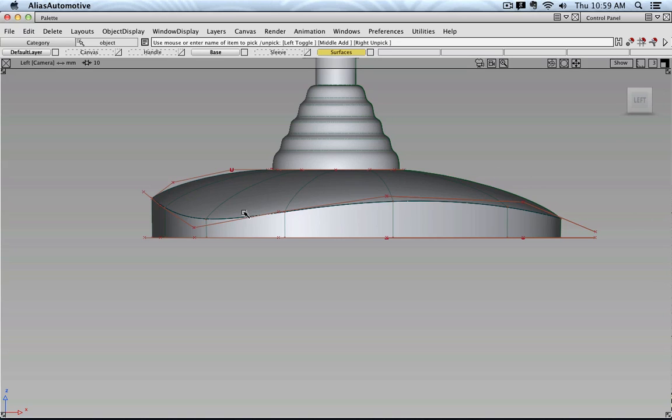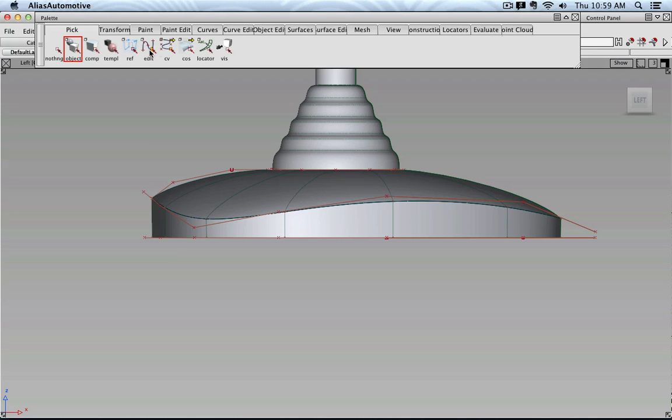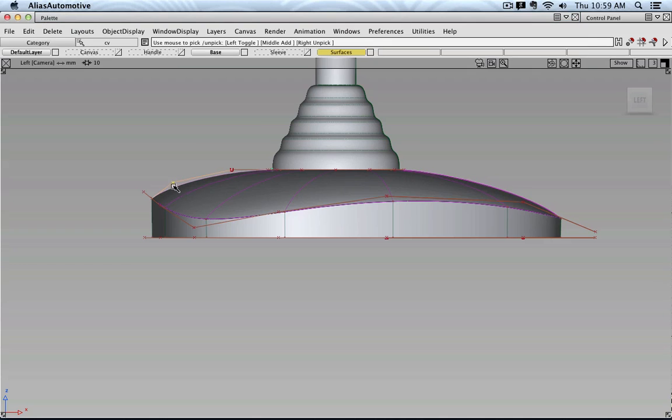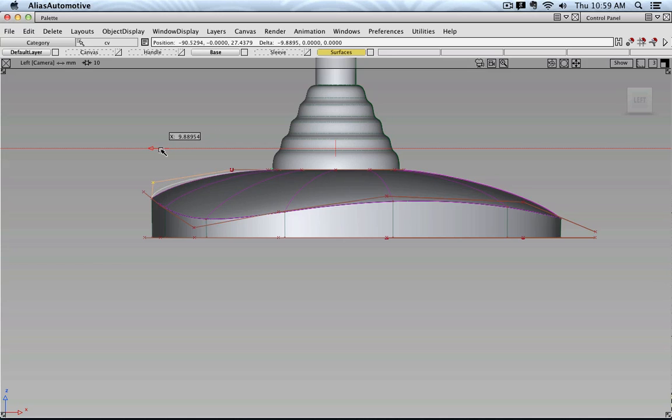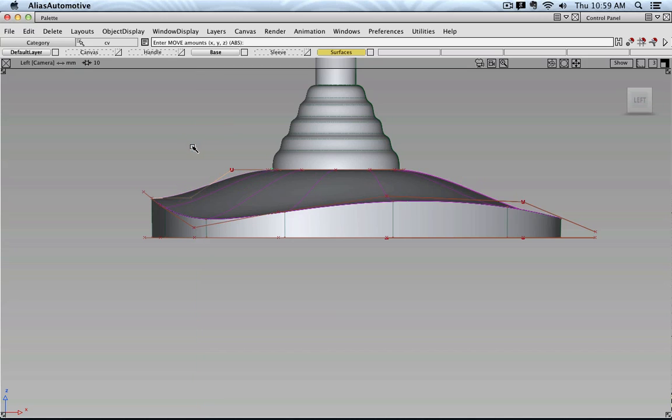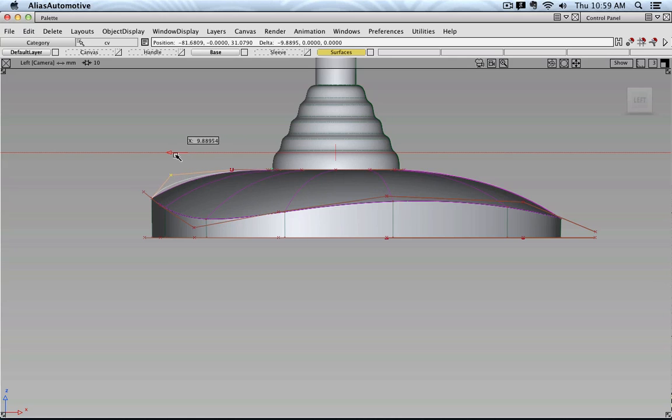It's kind of similar to the skin or loft. Basically, the surface that is created is the same. It's just the method being used that is different. So I could select the CV point, select this point, go to move. And now I only have one curve I can edit, for example, to change the way this transitional surface should look. So instead of having to edit a complete curve, I only have a small section of 2 points I could work with.